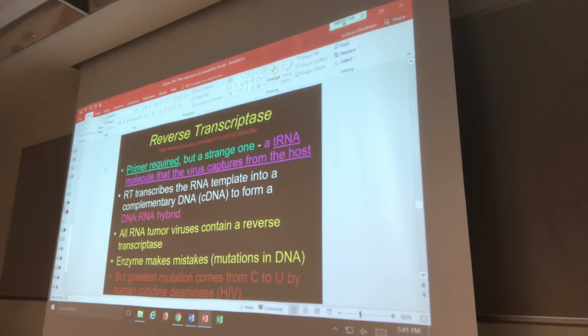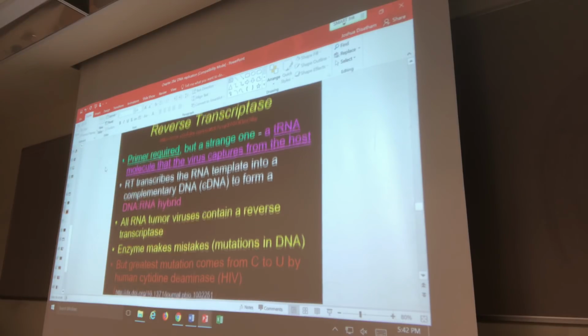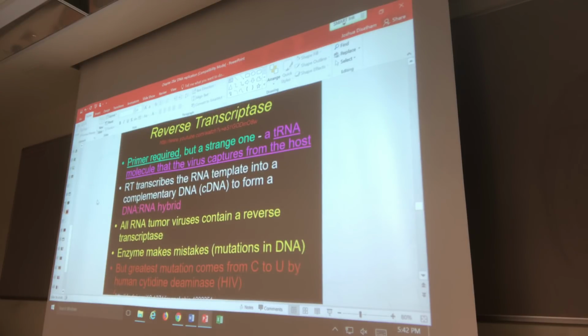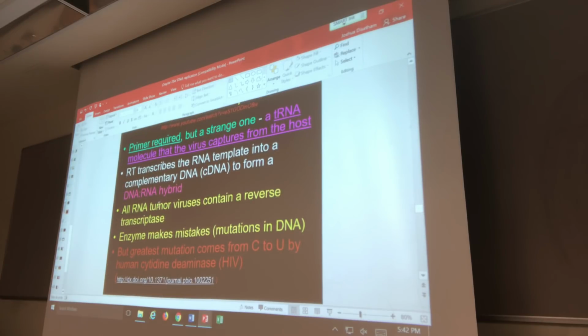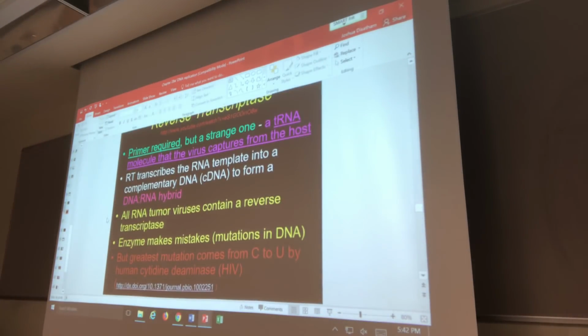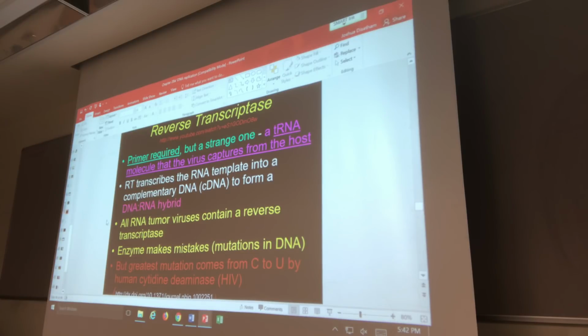There's some other memorization facts that I never bother to remember each semester, but I will tell you that you do need to know for the exam, and that is, I think, really just these bullet point facts about reverse transcriptase. Yep, that one we already went over. We already talked about the hybrid. We already talked about the RNA viruses. Oh, part of the reason why HIV is so hard to treat, and I believe those facts are kind of annoyingly scattered about in this section of the notes.